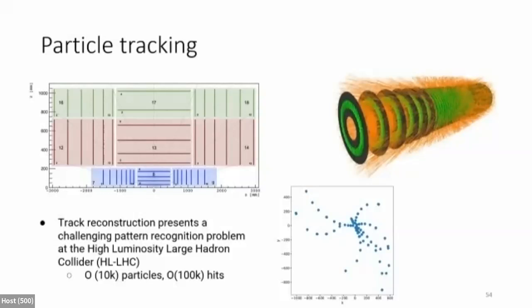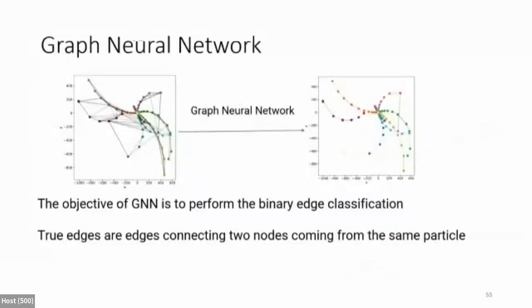It's a very challenging problem because, although in this bottom plot I only show you 10 tracks, 10 particles, in reality we're dealing with 10,000 particles, like something on the top. And it's just impossible for a human to label all those points coming from the same track. You have to use some smart algorithm to do so. So that's where this graph neural network comes in.